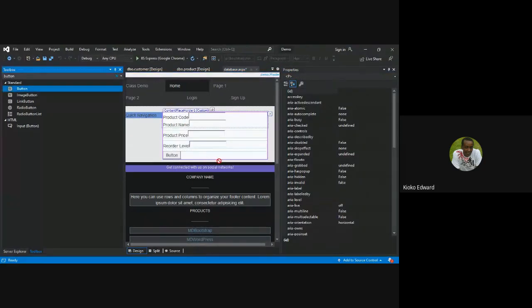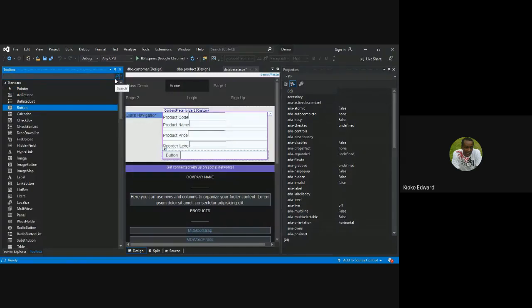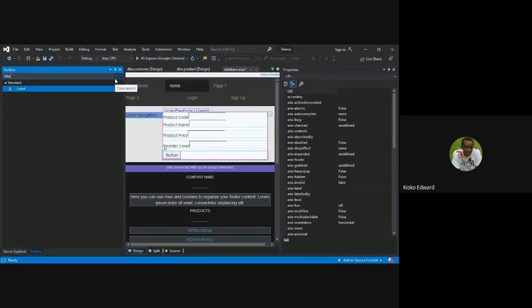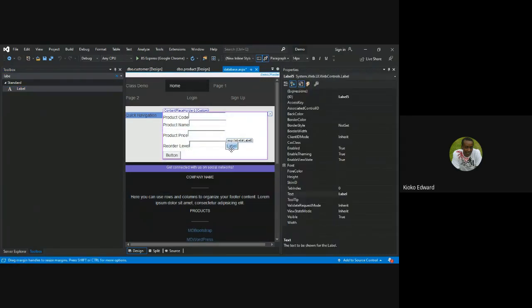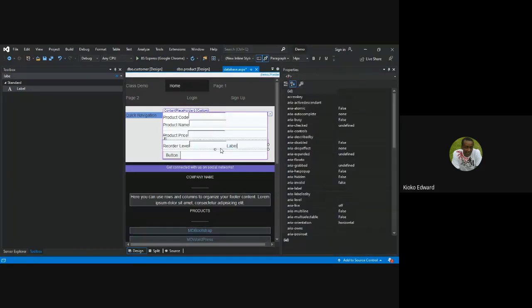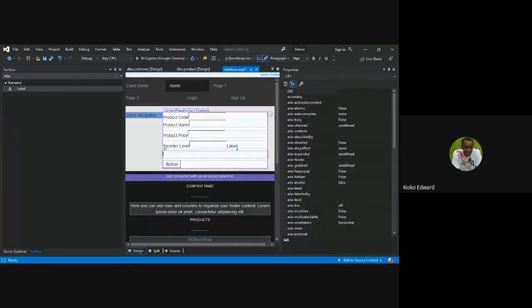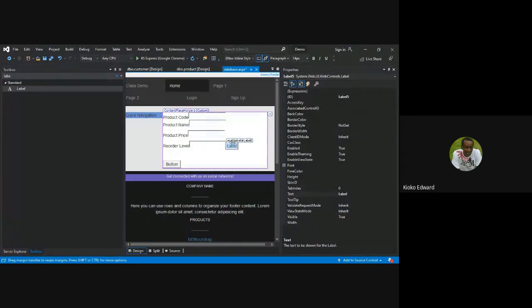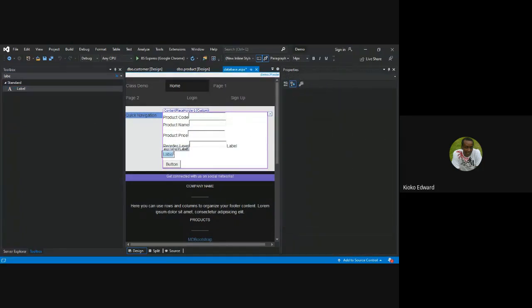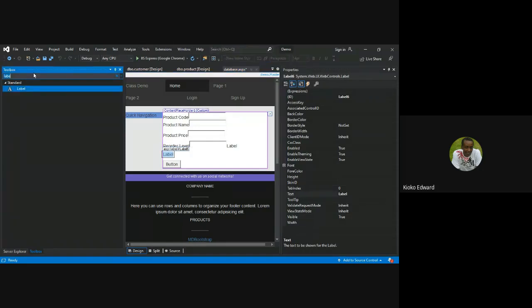Then I think there's something I've forgotten. We need to have the quantity. So label. So let me just drag this label and get a text box.